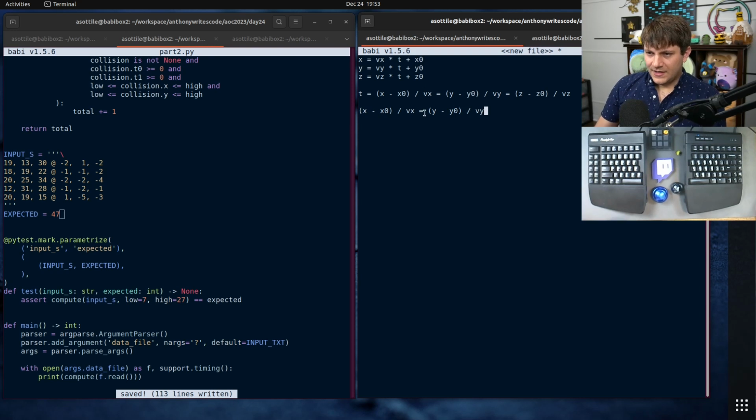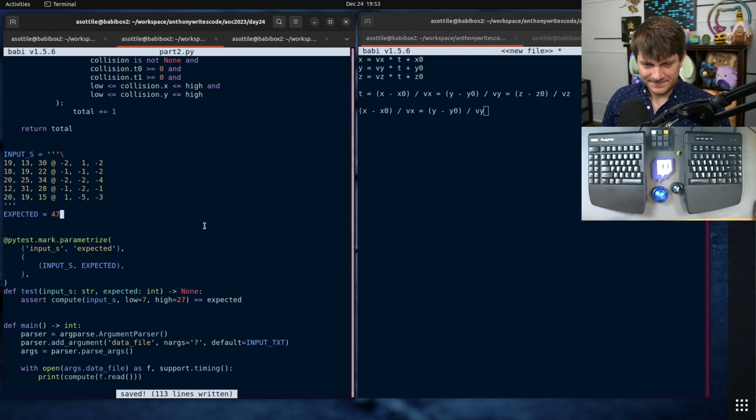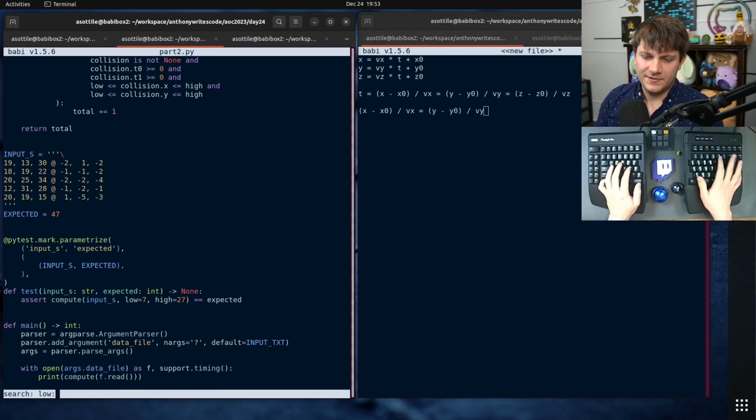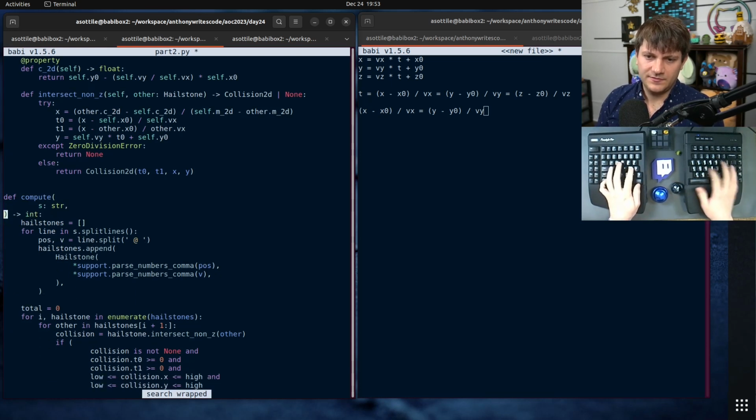And we do have kind of two equations per line, and we can sort of solve those. Maybe? But we need to solve them for everything. Anyway, we get rid of low and high. Those don't matter anymore for this.